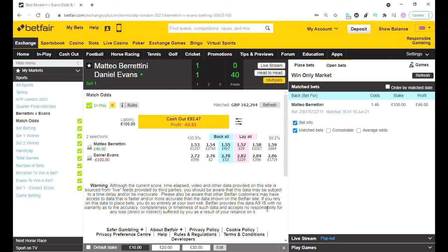I'm going to let it run for a moment just so that you can see typically what happens. The thing with sports trading, especially tennis, when you're a beginner, is you'll see that your screen is red, your cash out is minus profit, you're cashing out for a loss, and you can think to yourself, oh my gosh, I've lost that money. In exactly the same way with trading in stocks and shares, the stock market, you only ever lose the money when you cash out. Until I press that cash out button twice, I haven't lost $7.69. I'm just at risk of losing $7.69.